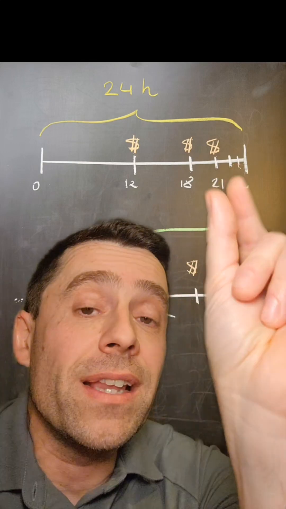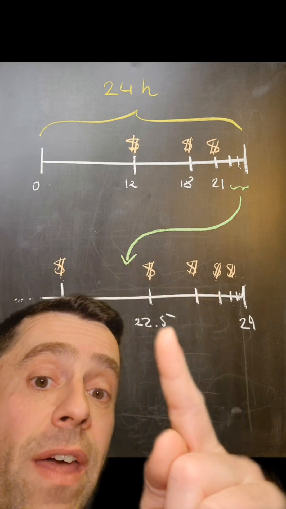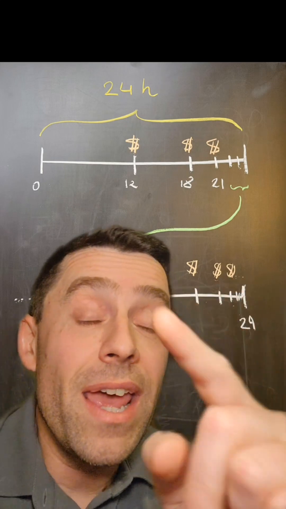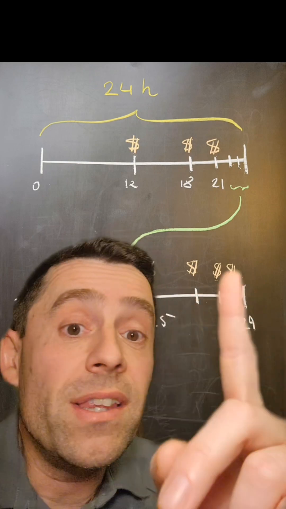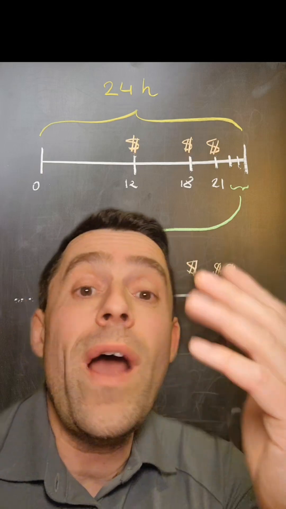And then if you expand that little interval, I will get money after 22.5 hours, and so on and so forth. I will end up getting money infinitely many times, but at the end of the day, after 24 hours, we are done and we can count who has more money.